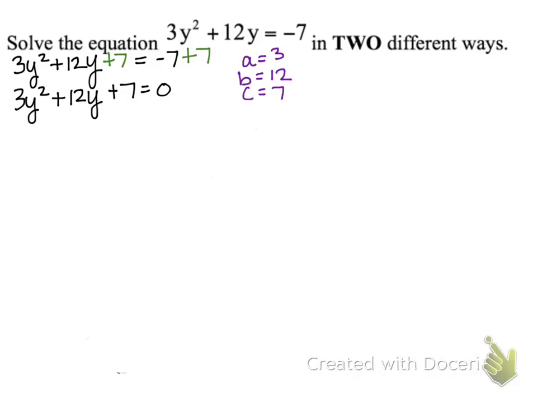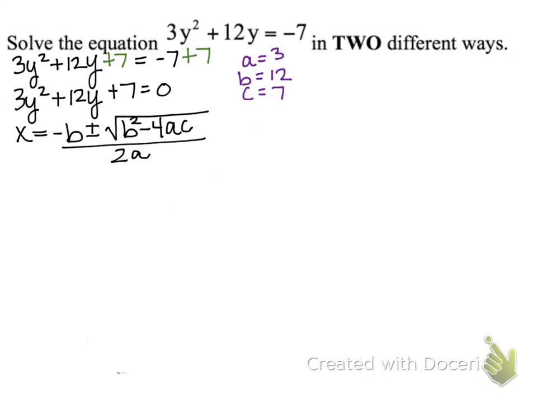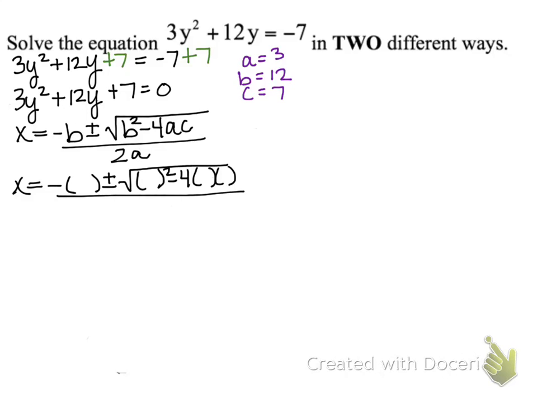Okay. Before I go ahead and start plugging the numbers into the quadratic formula, it's always a good idea to write the formula out so we don't forget anything. So x equals the opposite of b plus or minus the square root of b squared minus 4ac all over 2a. Now, what I do next is I create a skeleton. Everywhere that I see a variable, I put an open set of parentheses. That way, I don't miss anything and I don't make any mistakes.